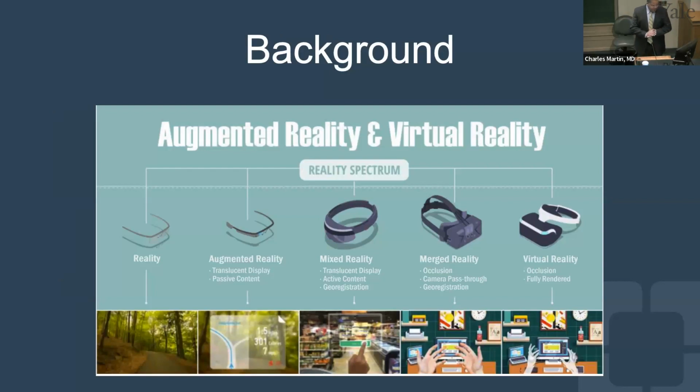And I just want to level set. So real quick, by a show of hands, how many people have actually put on a virtual reality headset? Nice. All right. This is actually really impressive because when I started working in this area about 6, almost 7 years ago, I'd had maybe 1 to 2 hands up. So that actually made me very, very happy.